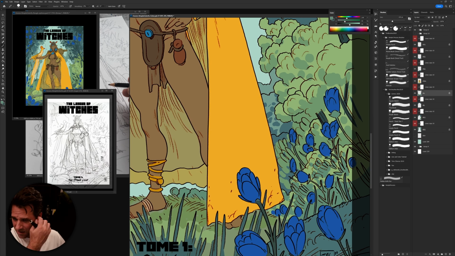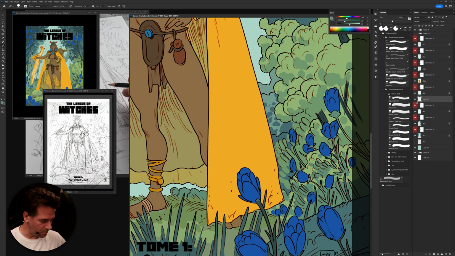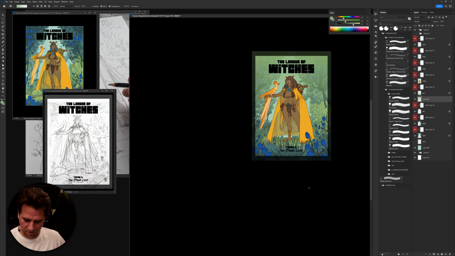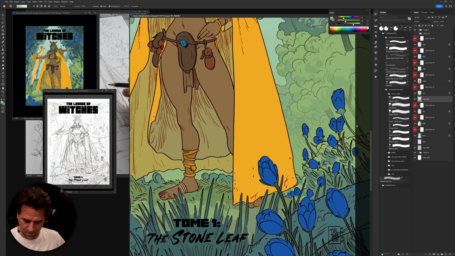But the main thing that really matters is, as a good example, if I was to add some atmosphere here, you can see that the key thing is that this is maintaining its integrity from an outline perspective.